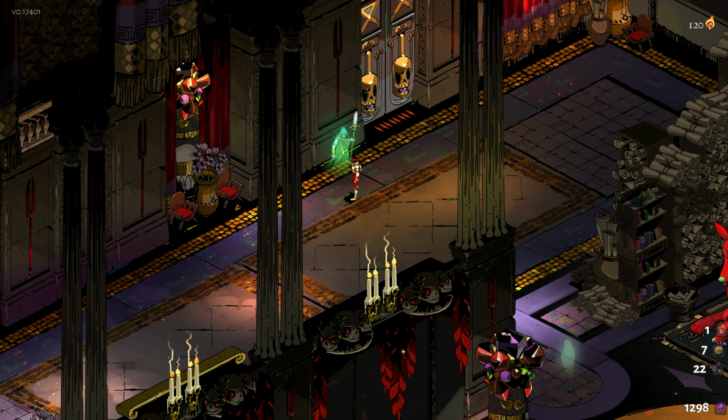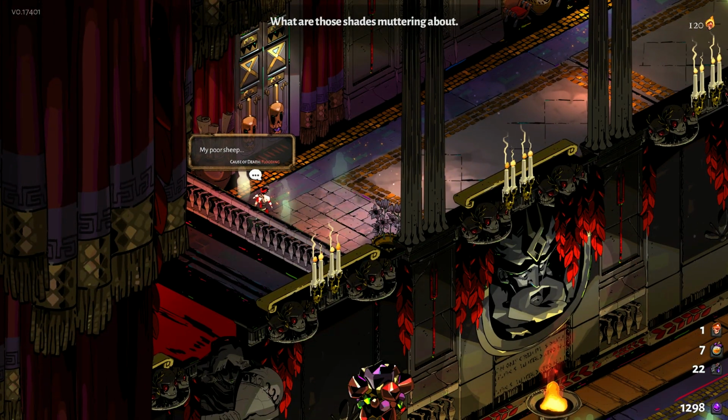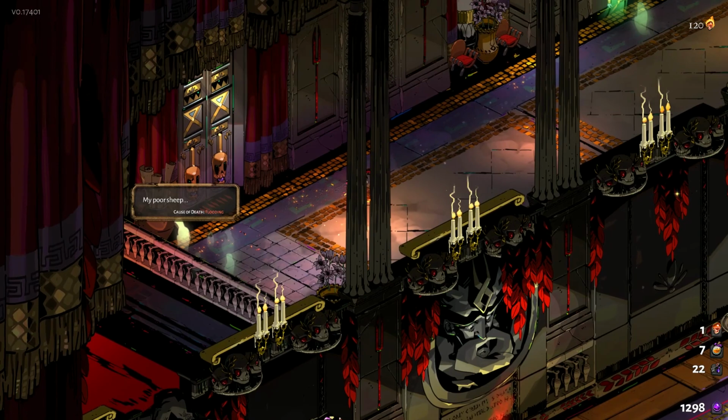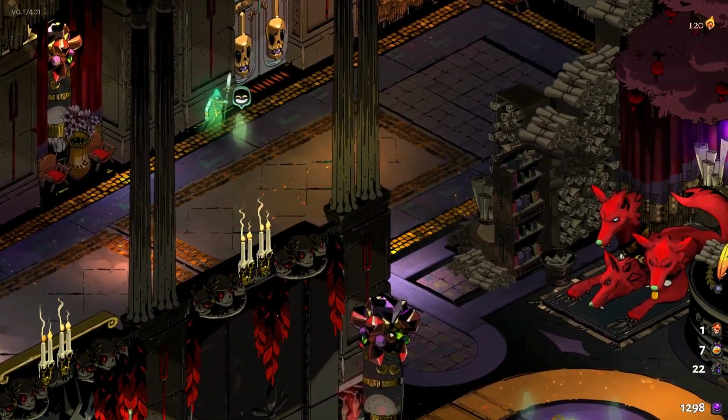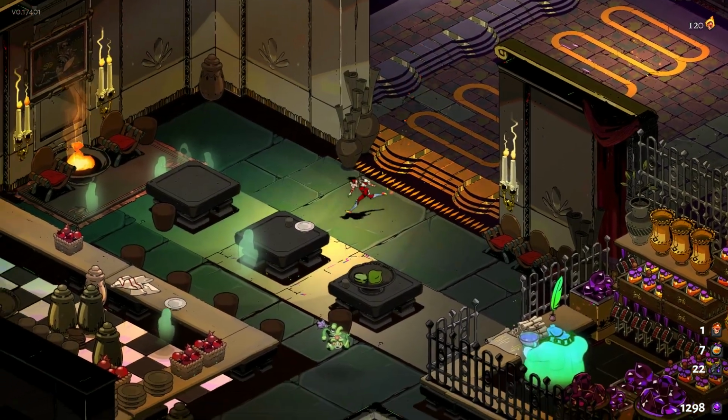That's a pretty good little storytelling bit. All right. What are those shades? My poor sheep, cause of death, flooding. Okay, so I have a lot of thoughts on that run.